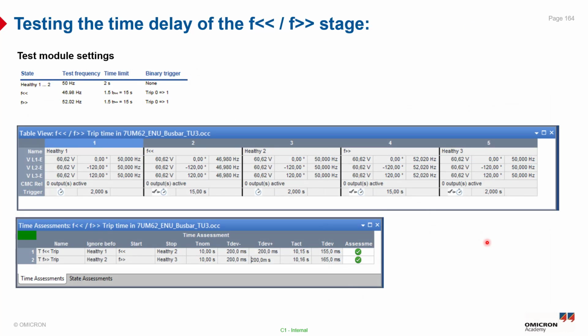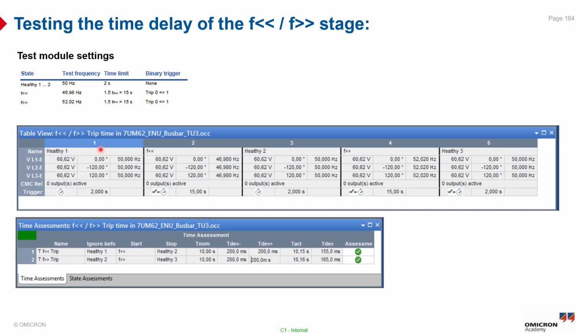Now we will talk about testing the time delay of the over frequency or under frequency stage 2. We can use the state sequencer module as we explained in stage 1 to verify each stage trip within the configured time setting. We can also use the same local hardware configuration. We need 3 voltage outputs as phase neutral voltages, and we need the trip command of the over and under frequency stage 2 to be connected to the CMC binary input. The state sequencer will test each stage sequentially as explained in the first slide, but here we will test only the second stage of the over and the under frequency.